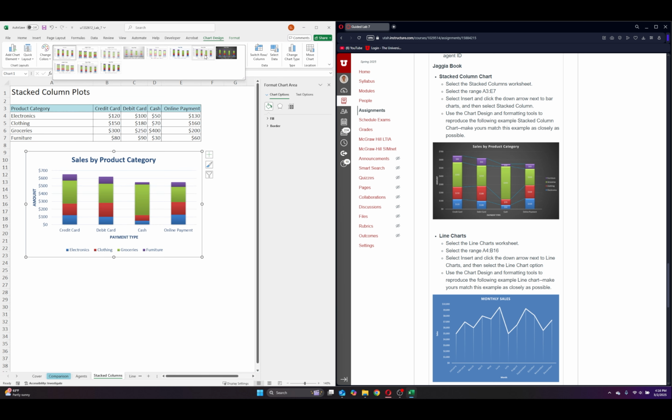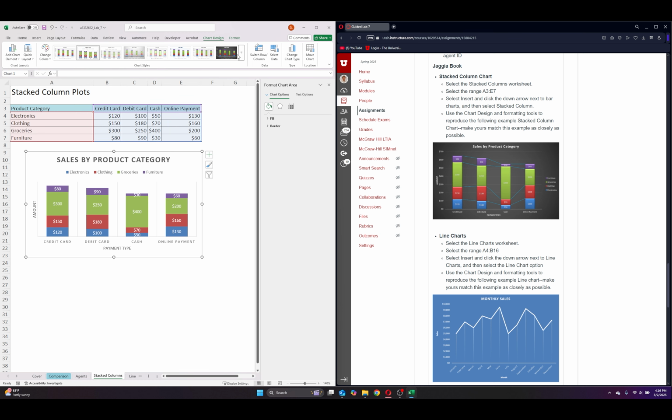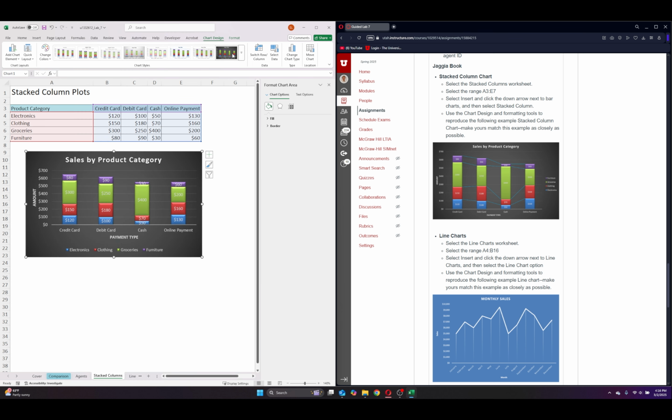Let's see. This one here, and then I can go ahead and select this one here to have it formatted like that, which is great. Now, the last thing we need to do is that we want to insert these trend lines. So go ahead and go to add element charts. We want to add in lines. Go to series lines, and there we go.